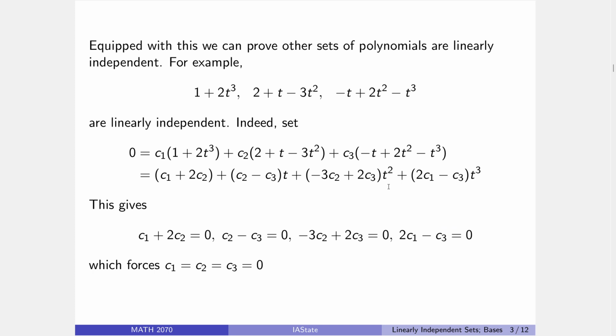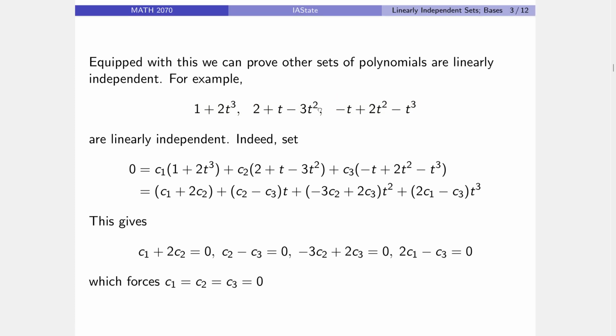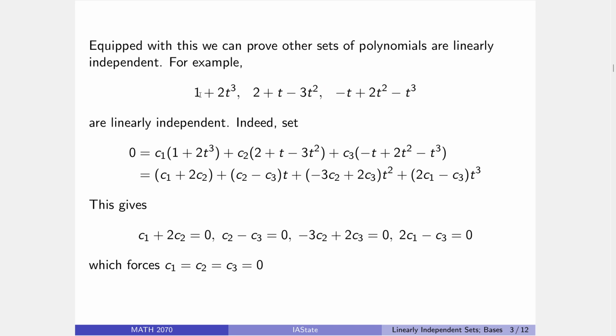Now this is quite a nice argument, but note it can be a little computationally involved. If you take out your spectacles and look close enough at the polynomials involved, I have a 1 and a 2, the coefficients on the constants. For the t terms, I have a 1 and a negative 1. If I really pay attention to this, it kind of looks a lot like a 4x2 matrix.